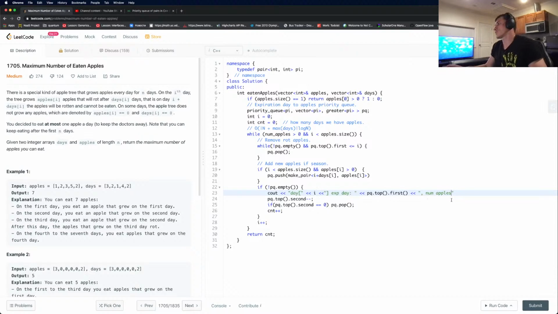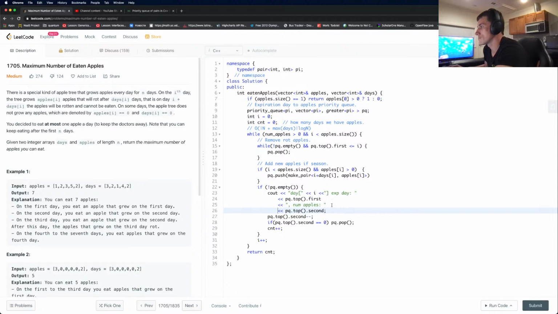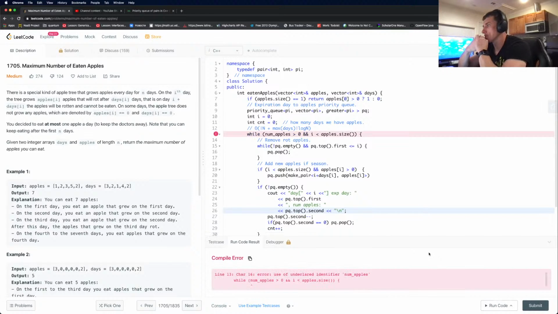Expiration day, num apples, whatever. Here it will be pq top second. We don't need this one here. pq top second. And then we say new line. Right, run the code. Let's do error-driven development here.